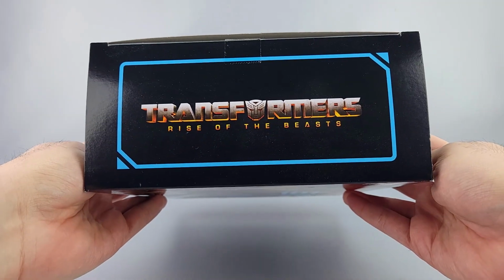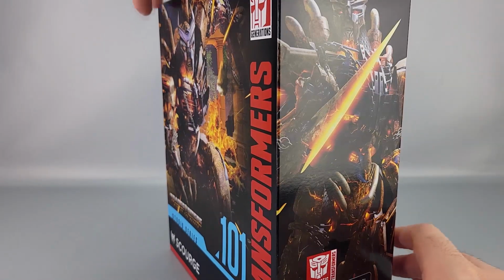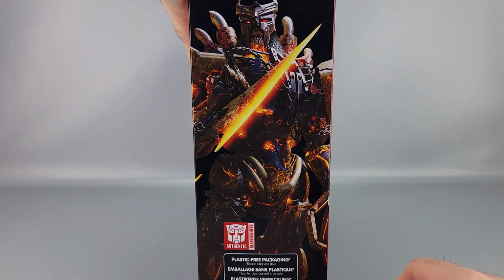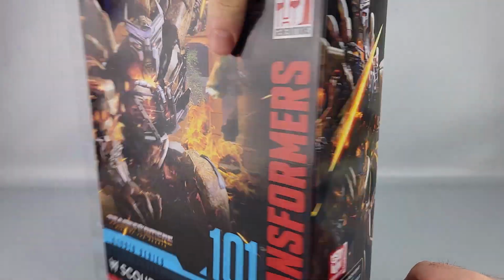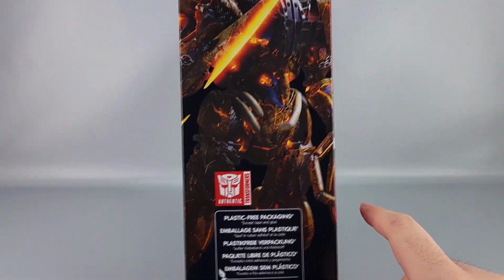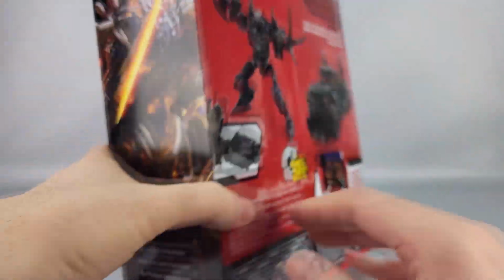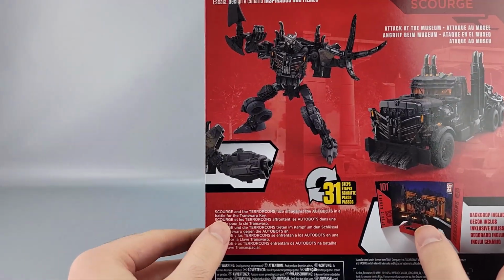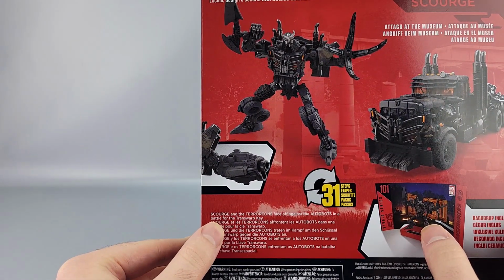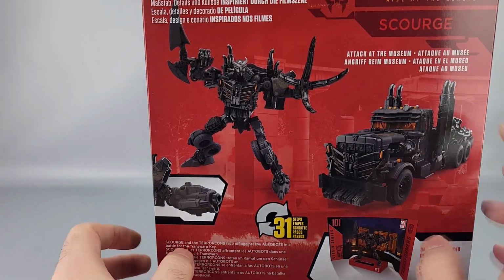On the top you have Transformers Rise of the Beast. On the side you have a close-up of him in Leader Class and Studio Series. And on this side you have another picture of him, although I think this is a bit older. I think this might be a bit older as well. Plastic-free packaging. On the bottom you have what's included, copyrights and all that stuff. And on the back you have more copyrights, warnings, and of course product shots. And there's the backdrop and little thing. Scourge and the Terrorcons face off against the Autobots in a battle for the Transwarp Key. It's also the Attack of the Museum.